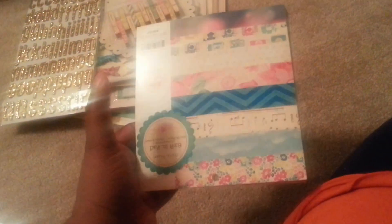Everything about it - there was not one thing I didn't like except the banner stickers, because I'm not into stringing stuff from banners - I'm kind of lazy. But the paper! I got the 6x6 paper pad and I've got the 12x12 coming in because that came in kind of late, so I just can't wait for that to ship. I got the 6x6 and these stickers are the best - the chunky glitter, oh my god.